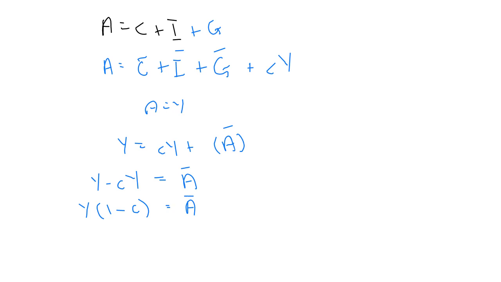times Y is equal to your aggregate spending. But there's still more for us to do, because we want to remove this 1 minus C from one side and put it to the next. So we multiply it by 1 over 1 minus C. And as a result of that, it becomes 1 over 1 minus C multiplied by the autonomous spending. And this is how we find our equilibrium point for now. It's going to change just now. Right? And that's the equation that you see over there.